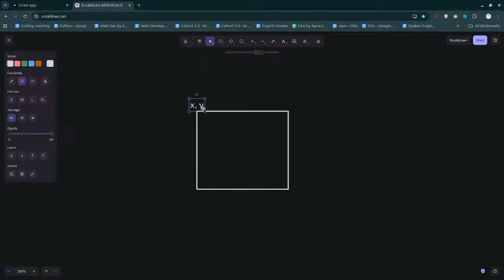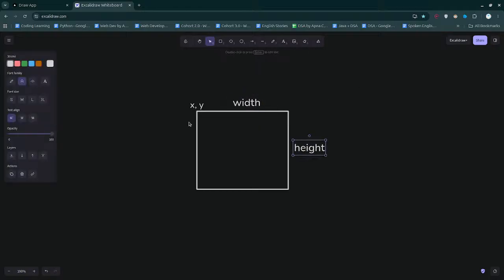So we have this, it is here. Apart from this particular thing, we have the width of the rectangle, and we have the height of the rectangle as well.